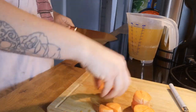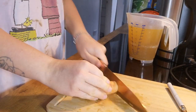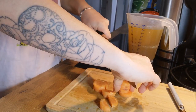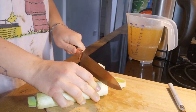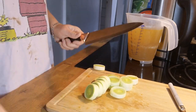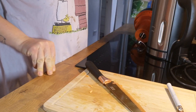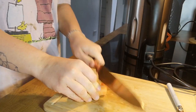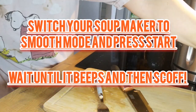You'll see the veg stock there, just mixed around. I like to put some of the veg in first, then add some of the stock, because I don't want to overfill it — when it goes onto the blend option it can spew out anything over the fill line, so that's not advised. You can see here I'm chucking a leek in as well, then popping some of that veg stock in. I had a nosey at what it looked like and decided to throw another carrot in — why not get as much in as you can. Carrot is one of my favourite things to put in, and that's all done, finished!